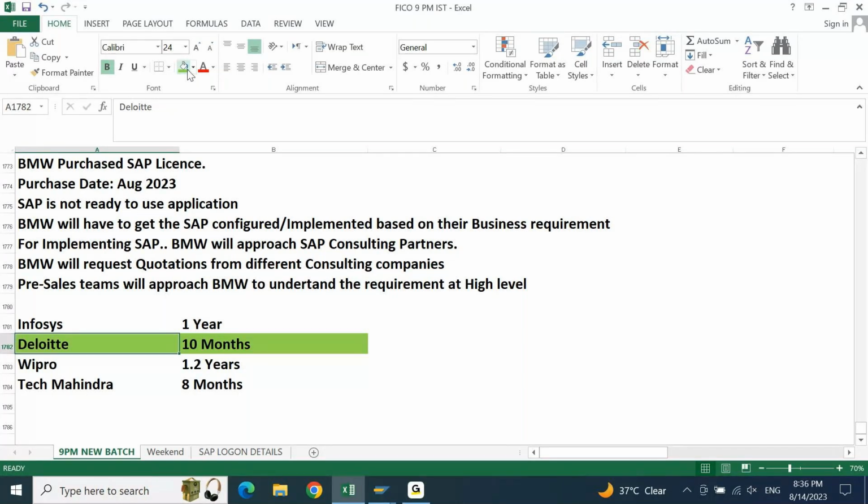When we say initial draft, the first version will be sent to the client. When you're sending the blueprint to the client, you will have to send strictly a PDF format. You will prepare a Word document and convert it into PDF. This PDF blueprint will be shared with the client, because if I send a Word document, you cannot rule out that they might edit something and then say, no, this is not correct. To avoid these kinds of mismatches, you will have to strictly send a PDF document to your client.